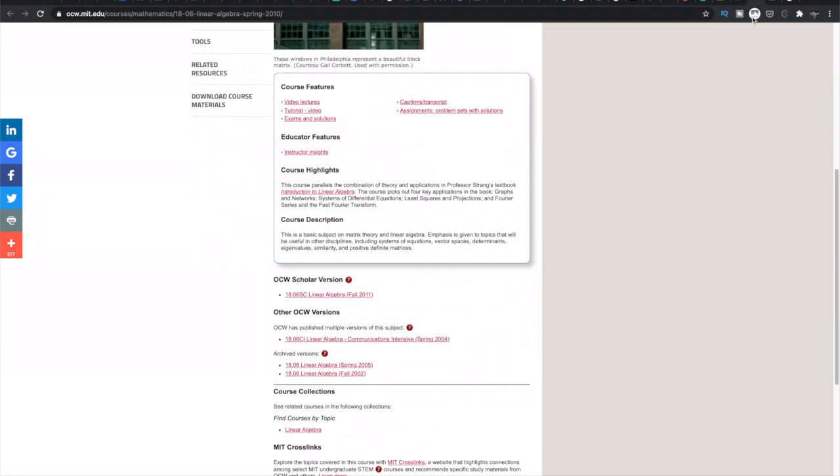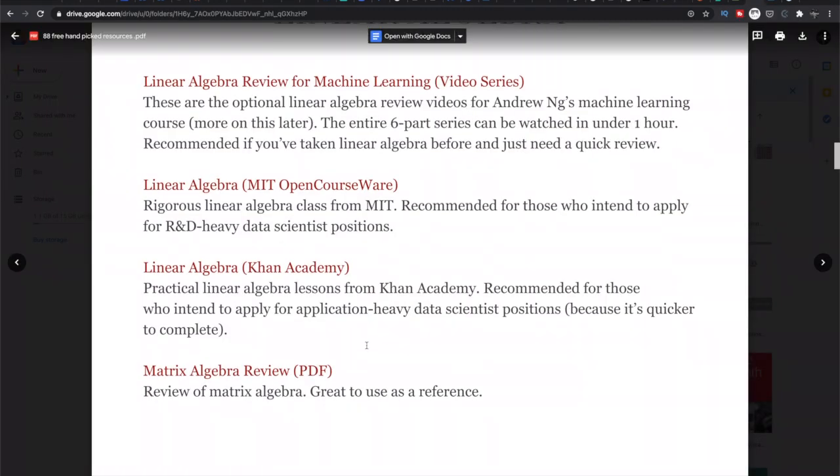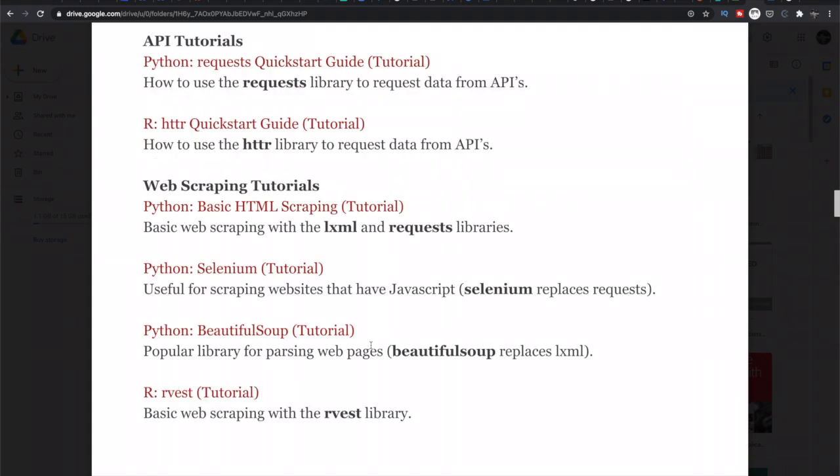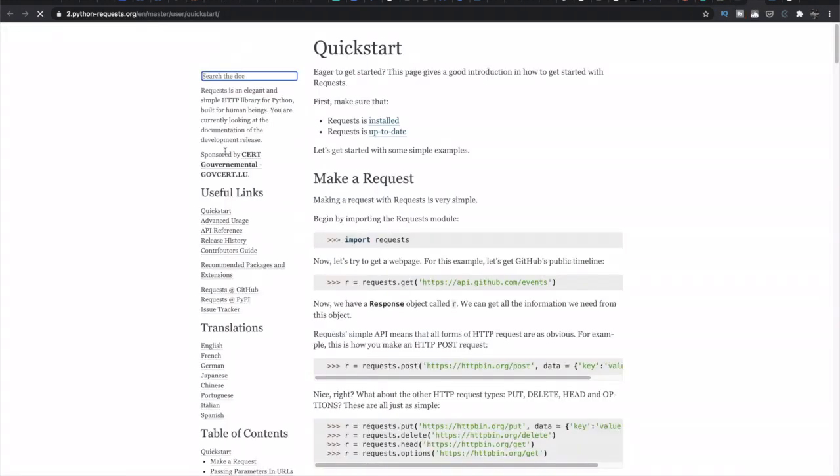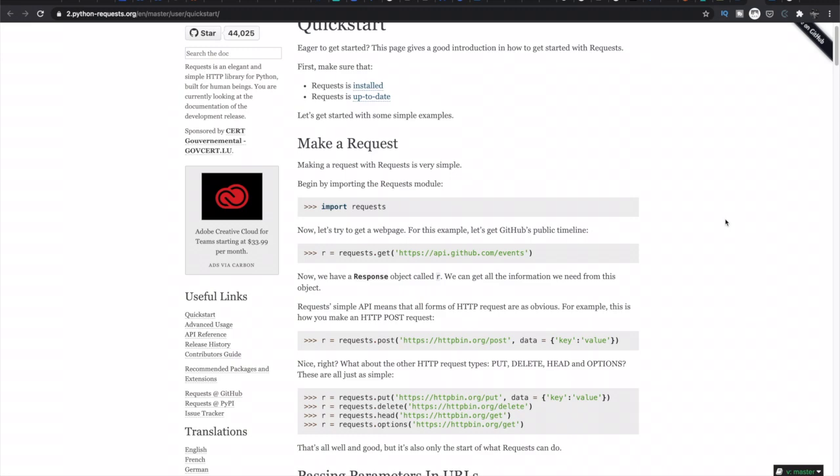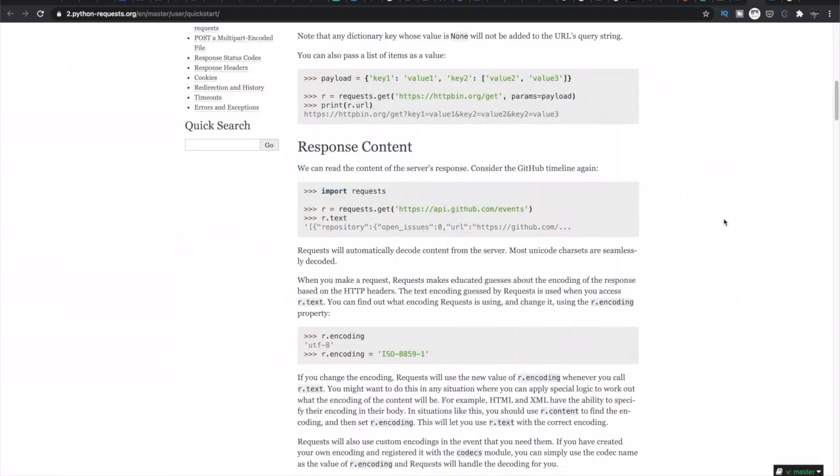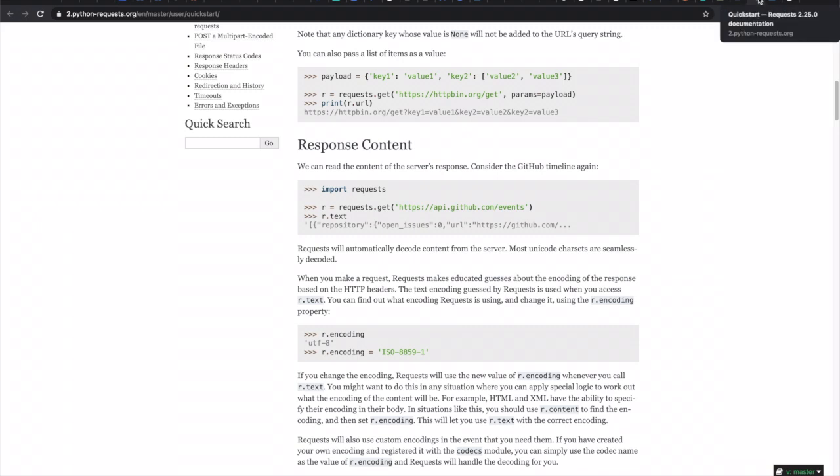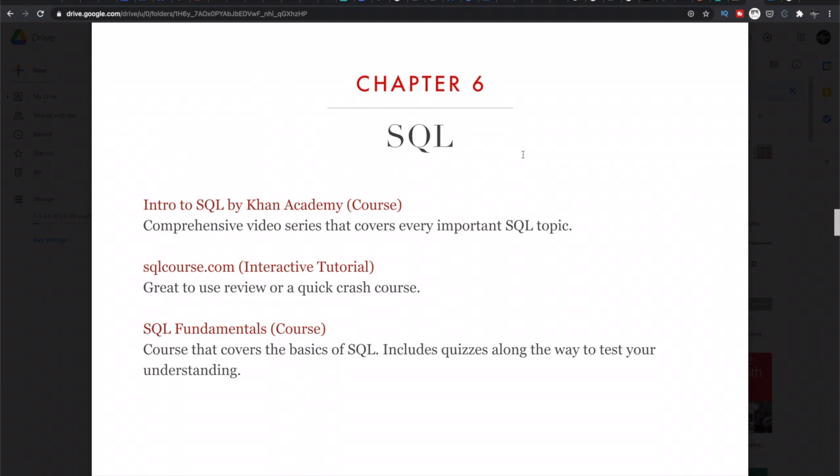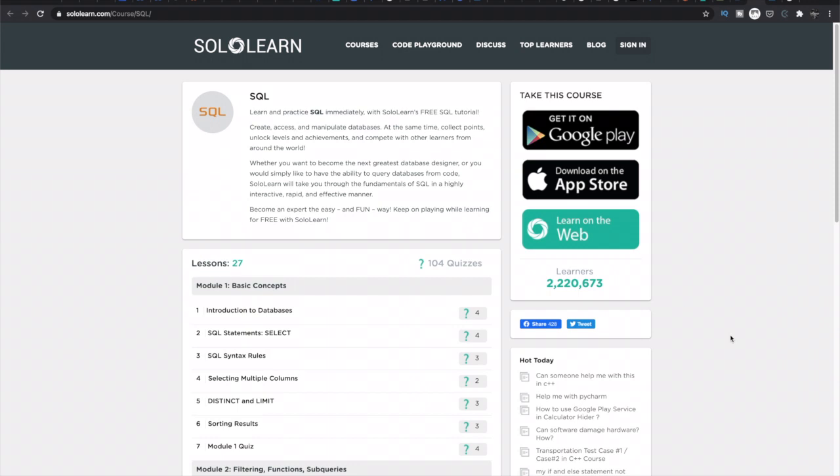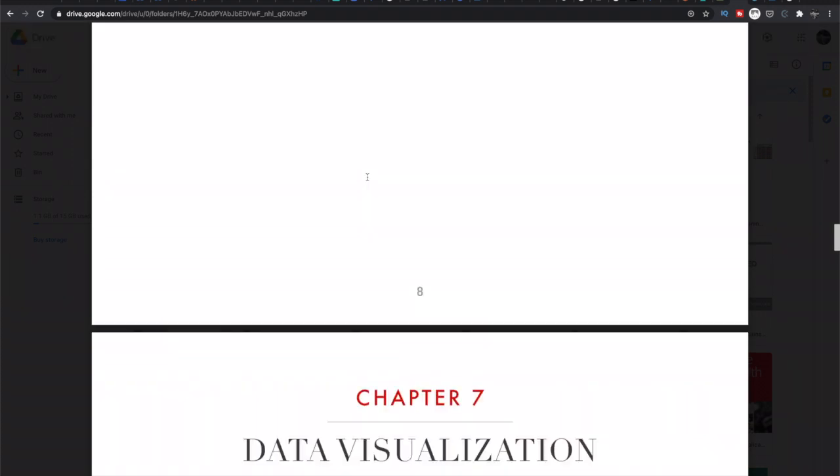Obviously there are some resources here for data scientists. Let's look at Python. Definitely Python is a language that is vastly used by data scientists to make machine learning models, so there are resources available for Python as well. SQL fundamentals—if you're dealing with data, SQL is the main important skill that you need to have. You can go through this and learn SQL as well. Whatever links are given here, everything is free, so you don't need to pay a single penny to learn all these concepts.